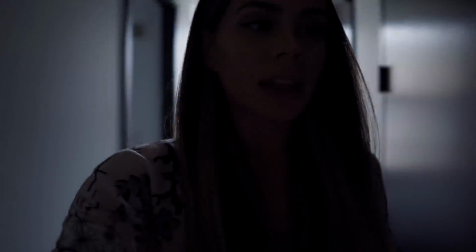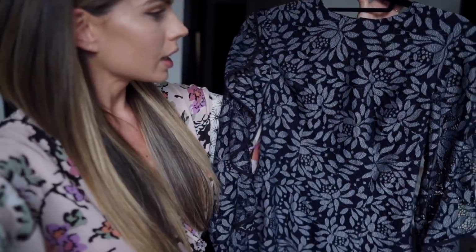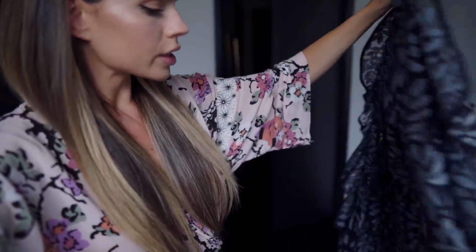I'm going to an event for Lulu's, and they let me pick out a few things that they sent to me to wear to the event. And I think the one I'm gonna wear is this one by Keepsake, and I love it. I love the sleeves. I think it's girly. I'm gonna make it a little bit more edgy with my shoes, I think. So I'm gonna try this on, play with my shoes, play with my hair, accessories, and I'll see you when I am ready.